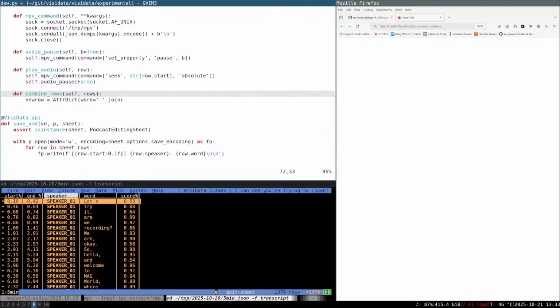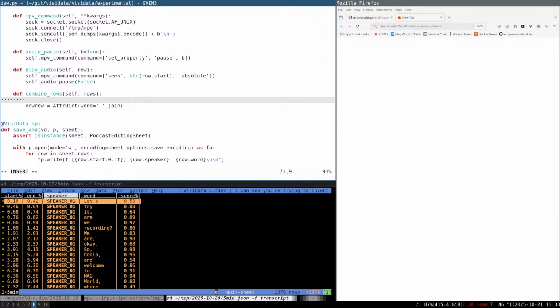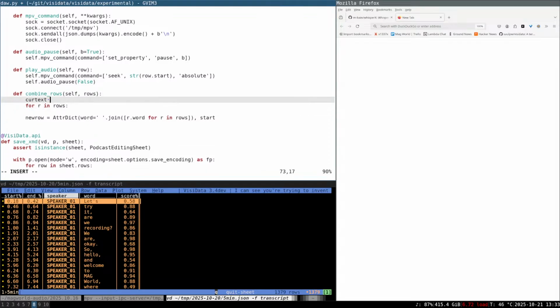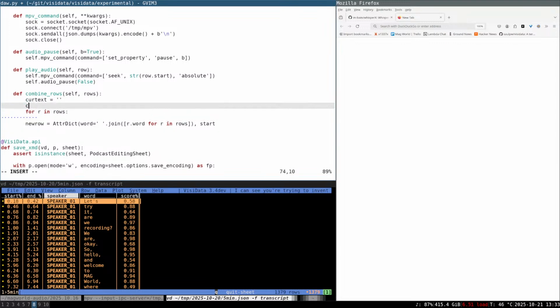Well, okay. I'm actually going to go over every row. Row.word for r in rows. That'll get us just the word, and start would be the first one. But we really want to be going over each row in order so we can detect the change. The current text is empty, and the current speaker is empty.